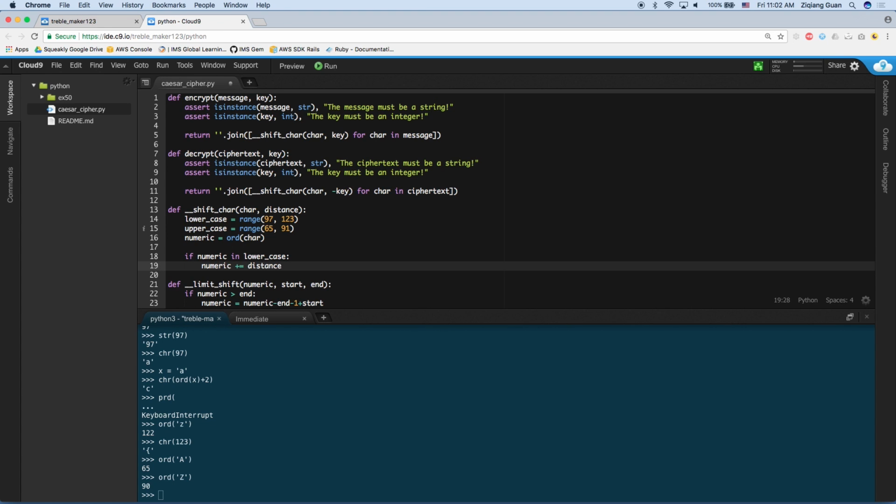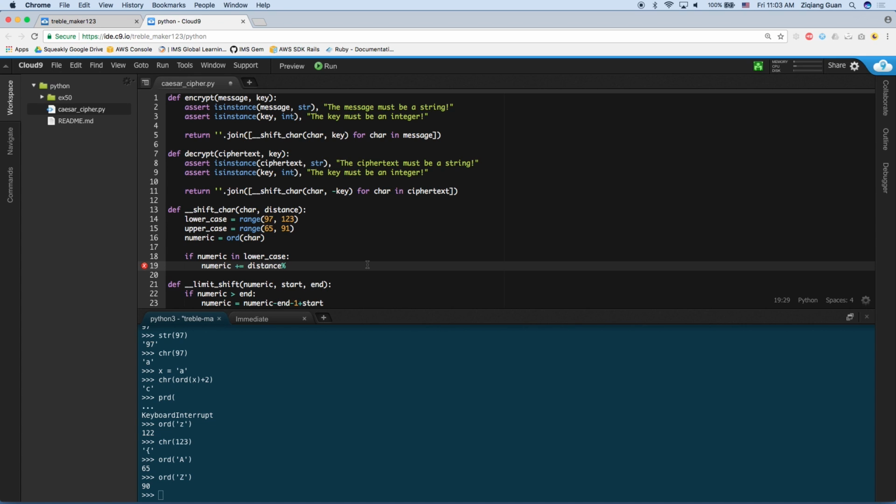Okay, so distance, and we also want to take care of the fact that if someone passes a key that's greater than 26, we want to use the mod operation here. So if we get a 27, it's really a 1. A mod operation is just the remainder operator, if you've not heard of it.